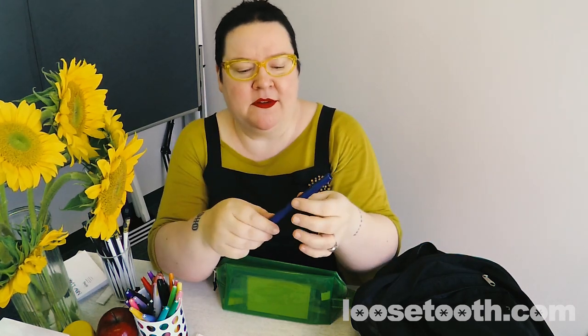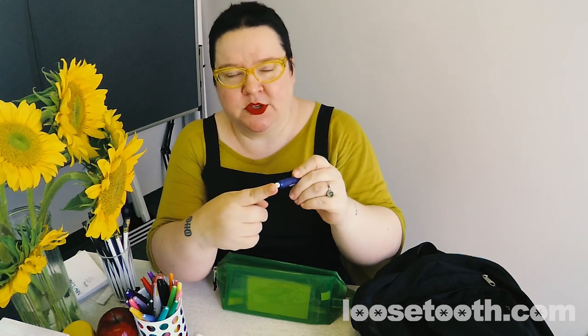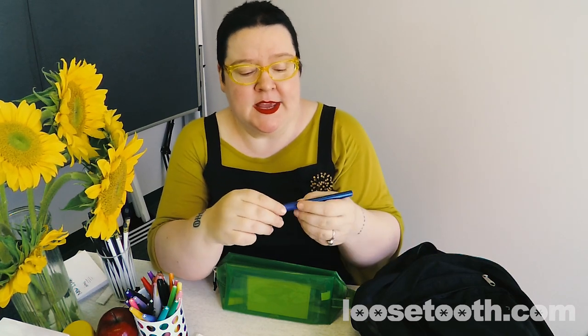You get a pack of the refills and you are good to go for a very, very long time. Why I like this eraser and recommend it: one is you get a lot of good control. Especially if you are drawing something, maybe a more representational drawing, more of a fine art drawing, and you need some control where you just want to erase a little tiny section of your drawing, this is going to give you the control.